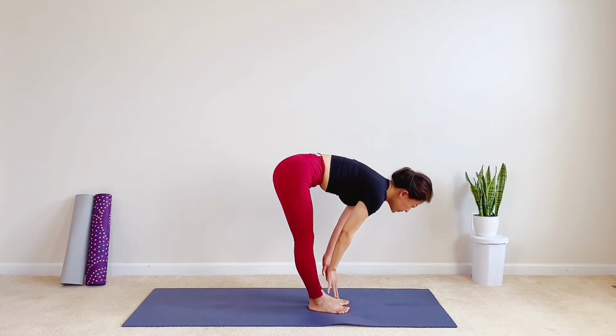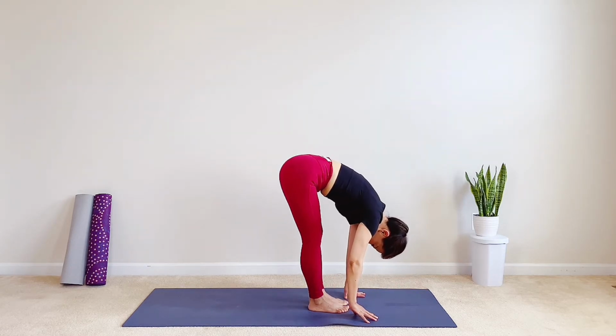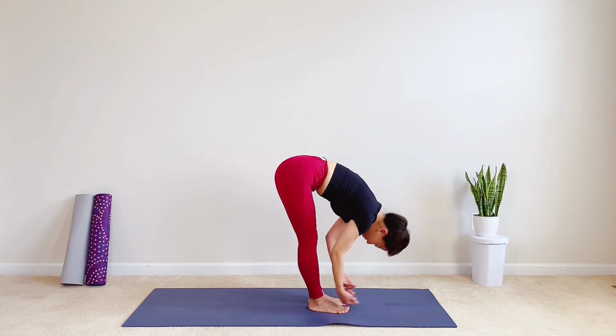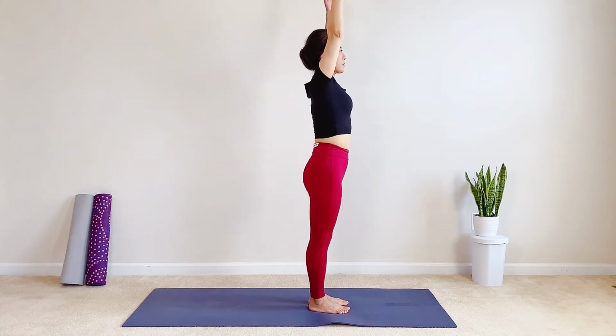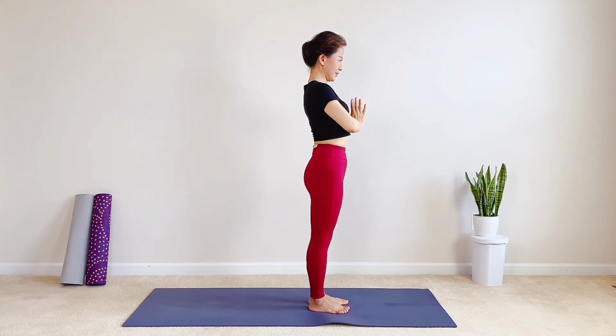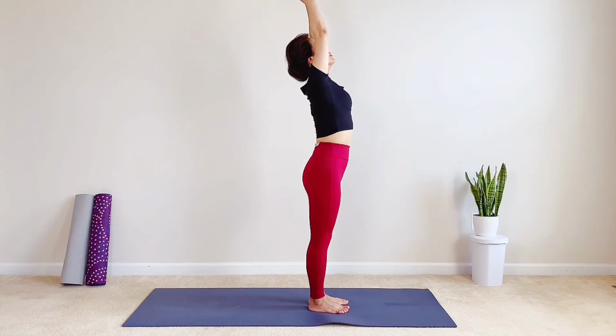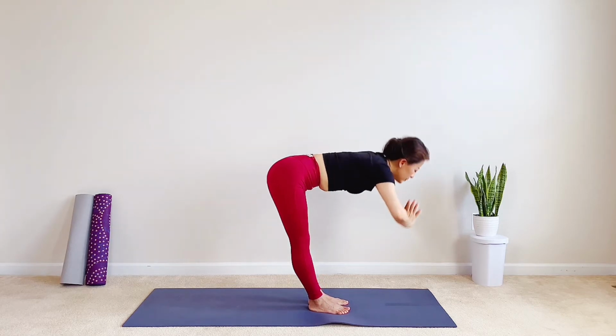Inhale, flat back. Exhale, forward fold. Inhale, rise up, mountain pose. Hands overhead. Exhale, hands to heart. Inhale, hands circle up again. Exhale, forward fold, dive down.